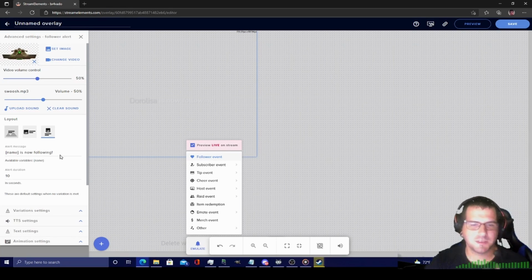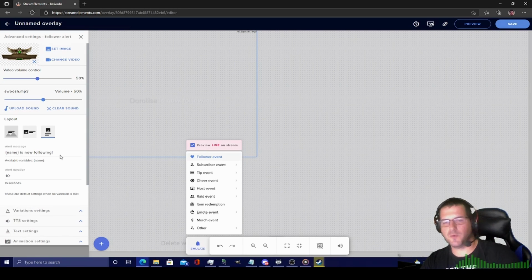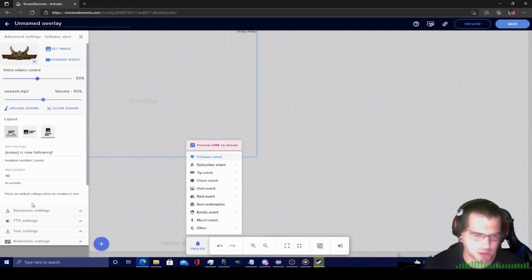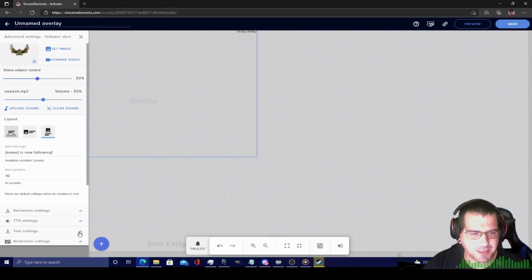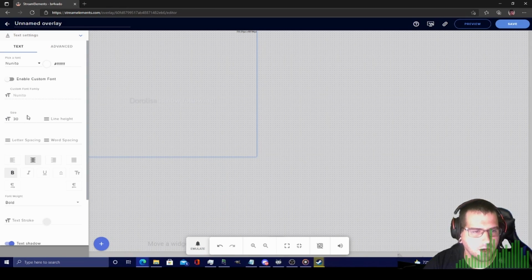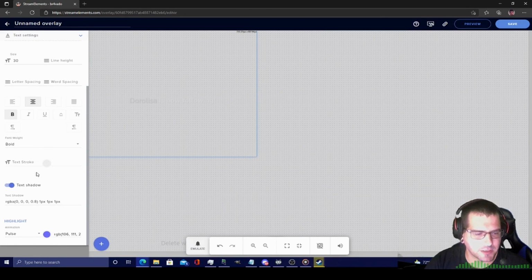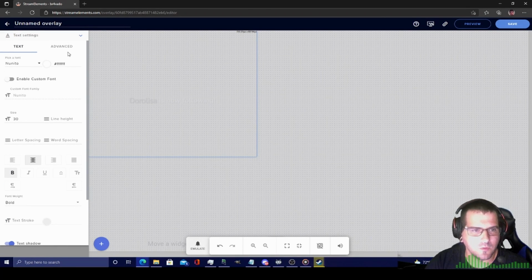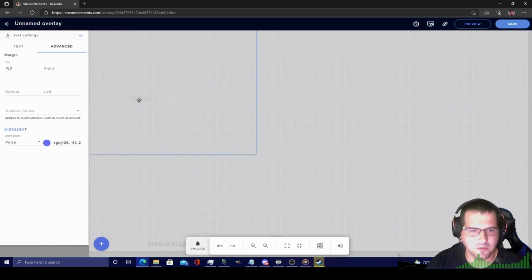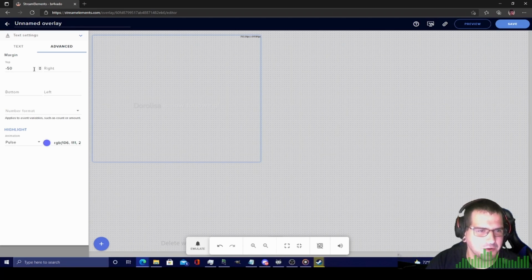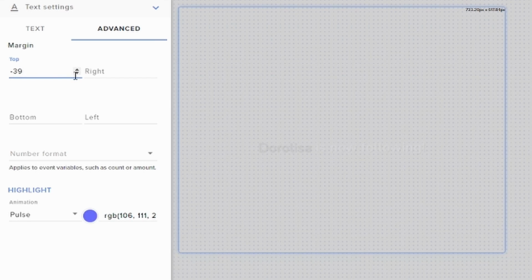So let's worry about moving the words to the correct position real quick. We're going to go down to text settings. Now the size is good, the line height's good, letter spacing, but we really just need to move the words here, right? And you can't do this because it moves the whole box. So right here under advanced in the text settings, you have top -50. And if we adjust that, if we make it a higher negative, it's going to move the words up.